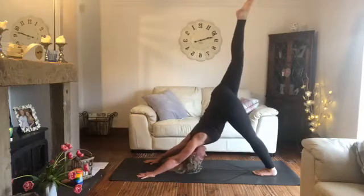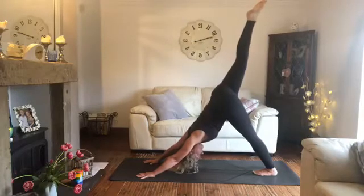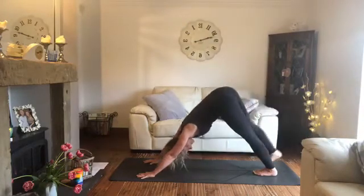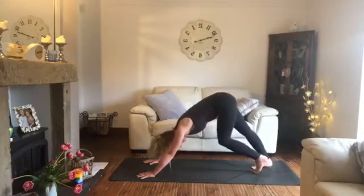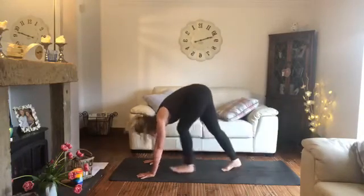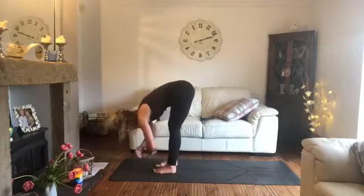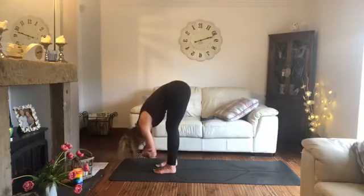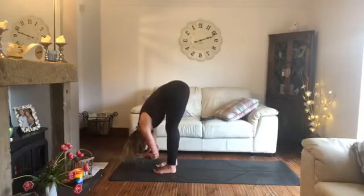For 3, for 2, for 1, and release. Let's pedal it out. We're coming to a dangling pose. Let's walk the feet towards the hands. Feet hip distance. Take hold of your elbows and let the weight of your upper body carry you forwards. So upper body nice and relaxed.